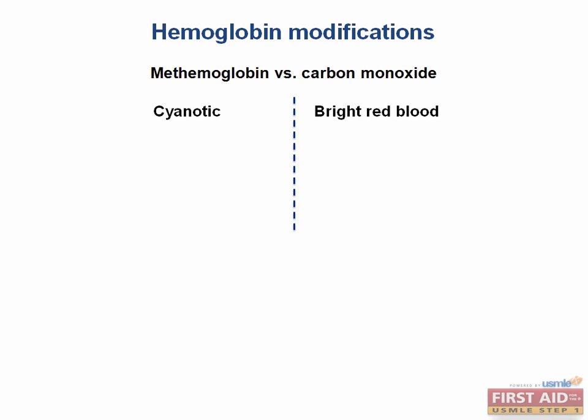So, would you expect a patient with carbon monoxide poisoning to have a decreased O2 saturation on pulse ox readings? Well, no. In fact, the pulse ox might even read 100% O2 saturation because it can't tell the difference between oxyhemoglobin and carboxyhemoglobin. Carbon monoxide poisoning also often causes a cherry red appearance of the skin. Thus, you hear the mnemonic, when you're cherry red, you're dead.